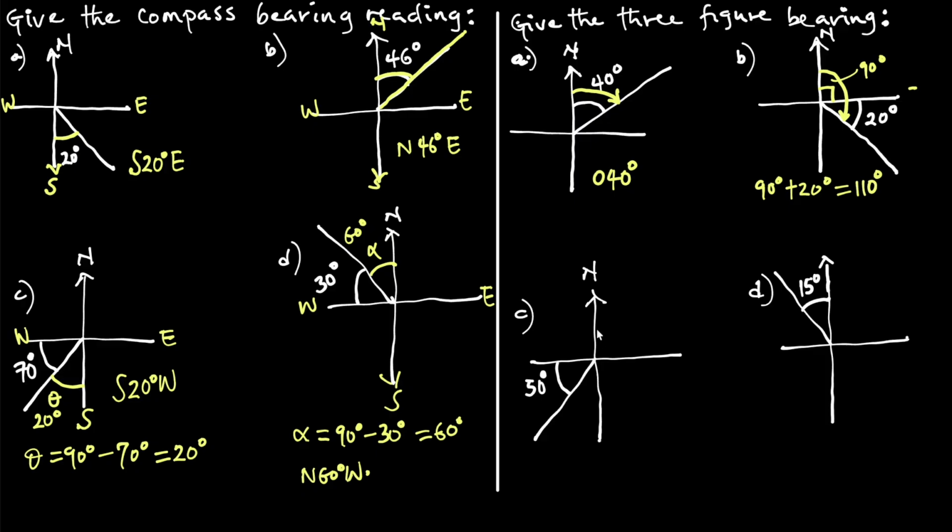The C part again, we have to keep moving all the way from here. Remember that as soon as we touch the line, we stop. So this reading consists of 3 major angles. This is angle number 1, and this is the second angle, angle 2. And we have another angle right here, which is angle 3. The whole of angle 1 is 90 degrees. The whole of angle 2 is 90 degrees. But angle 3 is unknown. So we have to find that.